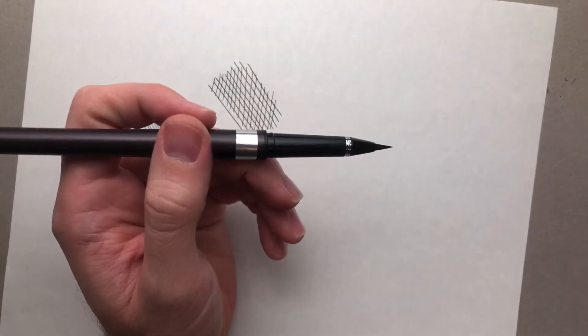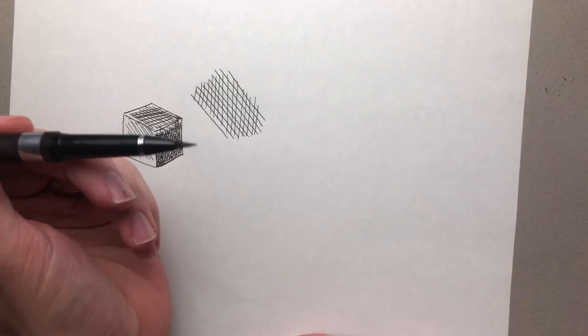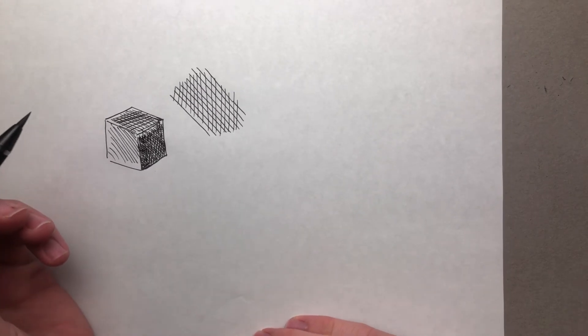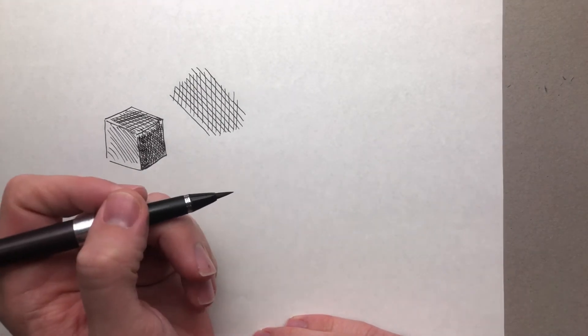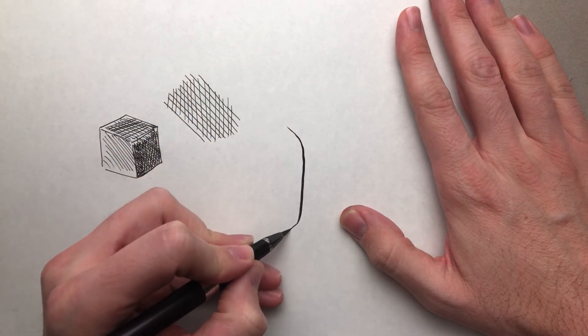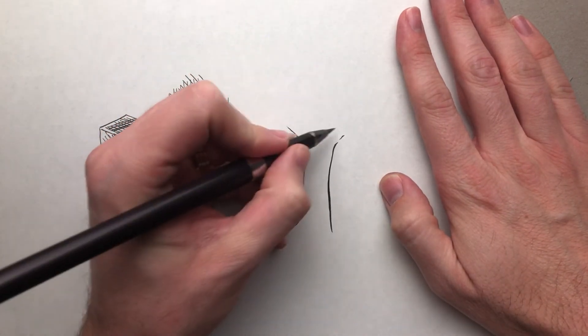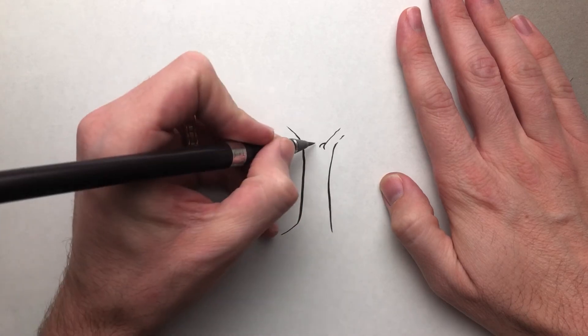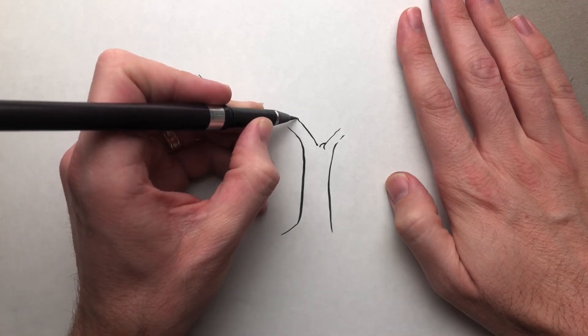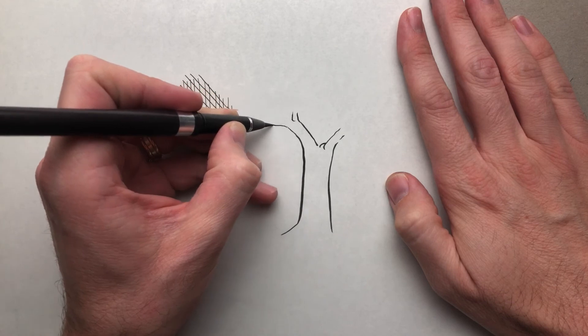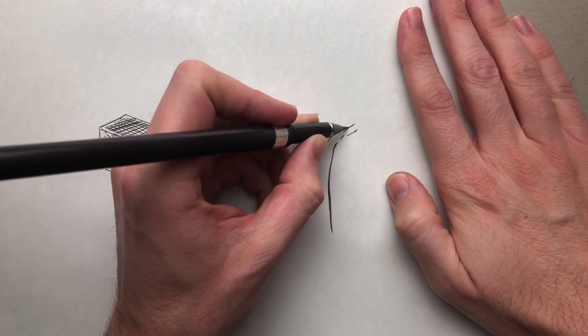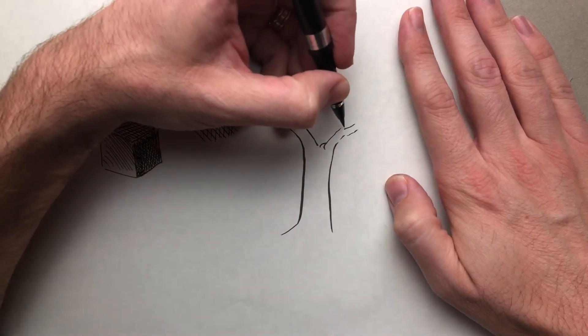So pretty impressed with that. I'm going to go through a torture test here. This is a brush pen. This is the Kuretake. I believe it's the number 11. It puts down a lot of ink and I'm just going to see, I've never been able to have a sketchbook that had the ability to put down brush pen levels of ink. So I'm going to do a little drawing of a tree. You can see definitely that there's a lot going on here with this. There's a lot of ink going down. It's taking it pretty well. I don't see any feathering, which is really good. I'm not going to go into too much detail with this tree. Just going to try and give it a decent go.